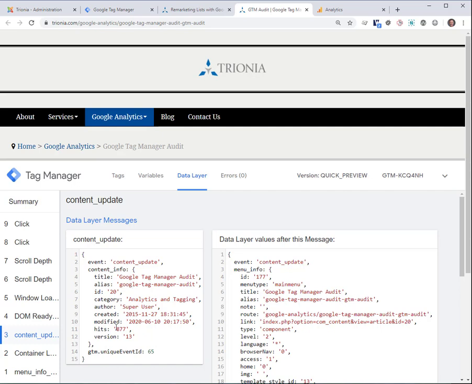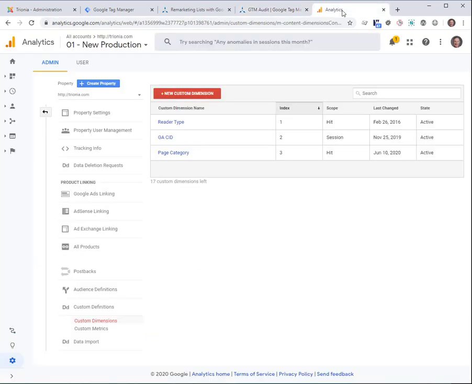You can capture this data layer in a variable within Google Tag Manager. And then in this example, we're going to send it back as hit level data to Google Analytics. And in Google Analytics, we'll save that as a custom dimension. So we can create a new custom dimension, or we already have this custom dimension created here. It's called page category.